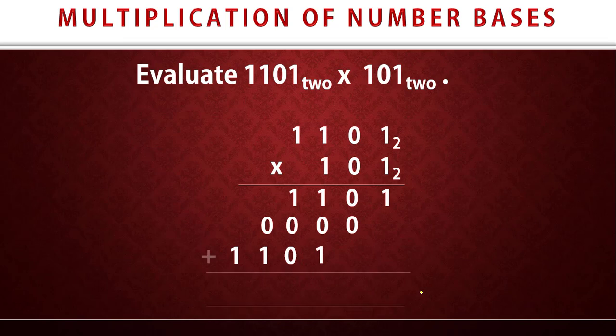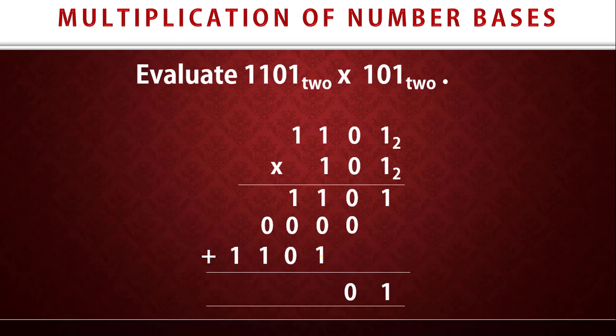So do your double line now to add them together. So let's go now. 1, you can see there is empty here, there is empty here. It means 0. 1 plus 0 plus 0, that will give 1. 1 is less than the required base, which is 2. So we write it directly. 0 plus 0 plus 0, this place is empty. That will give 0. 1 plus 0 plus 1, that gives 2.